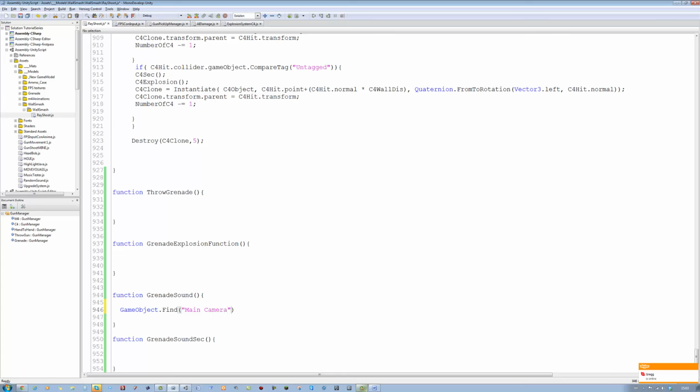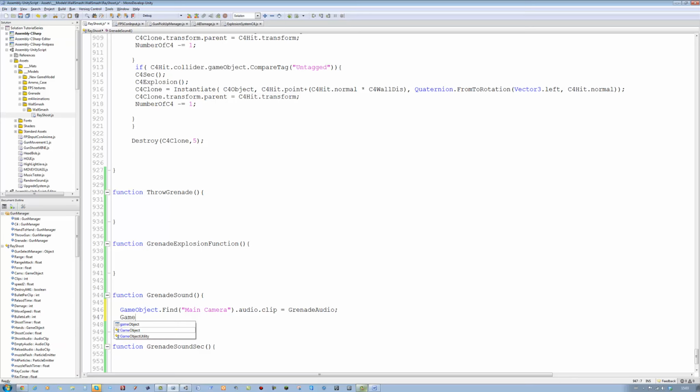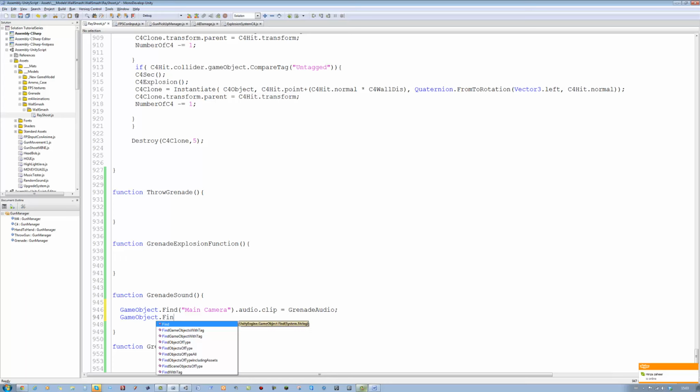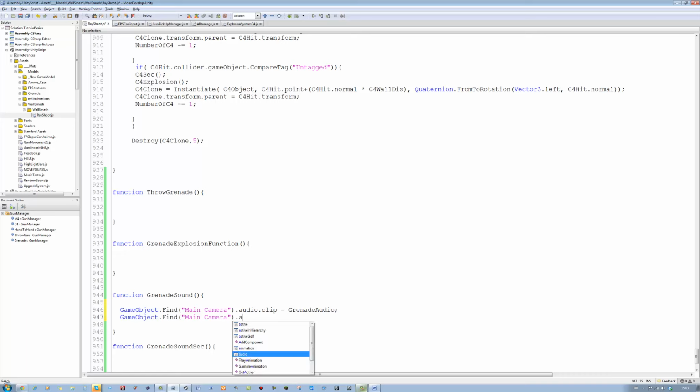So I'm looking for my main camera, and I want to access the audio on that, and then change the clip to grenade audio. Then GameObject.Find, open bracket, Main Camera, speech mark, close that off, .audio.PlayOneShot, and you want that to be equal to grenade audio.